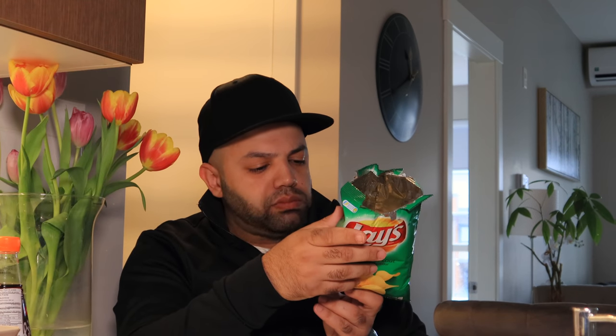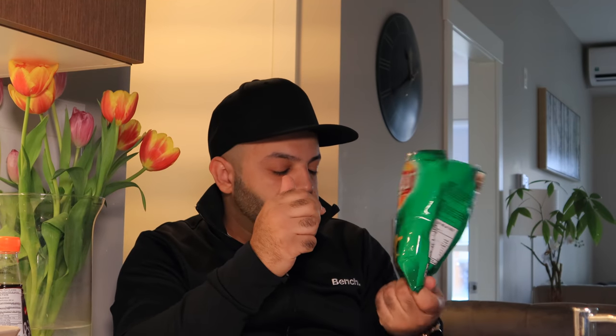So it has palm oil, flavoring, salt, spices, seaweed. It's really good. I would try this for sure. You know, as a change, right? Rather than just having regular Lay's, it's not bad.